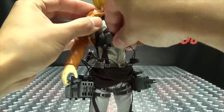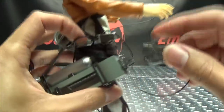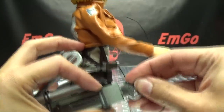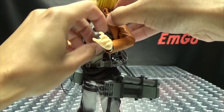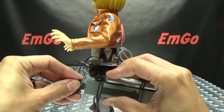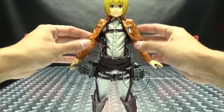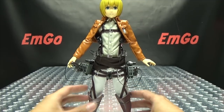Also, if you want, you can take the controls here and just leave them plugged into that fourth blade and have that stored that way if you want to. It's an option as well. You just plug them in like that, and just have the swords ready to go like that if you wish. Hey, totally up to you. As always, your toy. Display it however you wish.